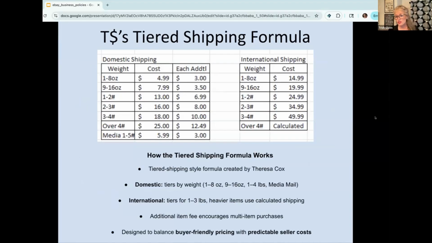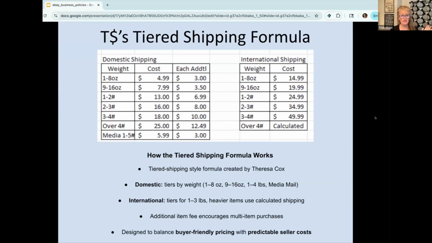Okay. So Teresa has this tiered shipping formula. And this is what works for her. And I think would work for most of you guys. So feel free to use exactly what she does or change it up a little and make it for yourself. But this is a really good example. And Teresa is consistently ahead on her shipping. Meaning you may lose $1 one way, but you're going to gain a couple dollars another way. And so she always comes out ahead every year by doing this kind of shipping.